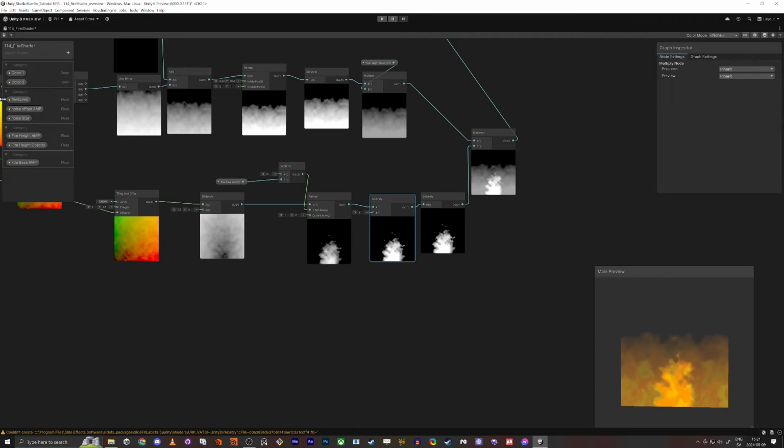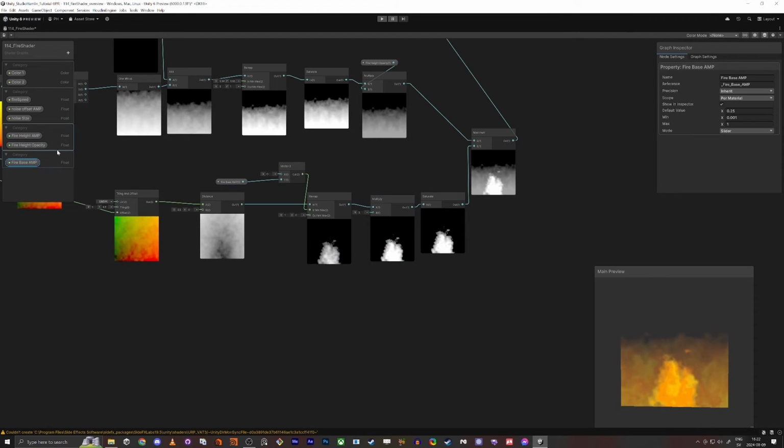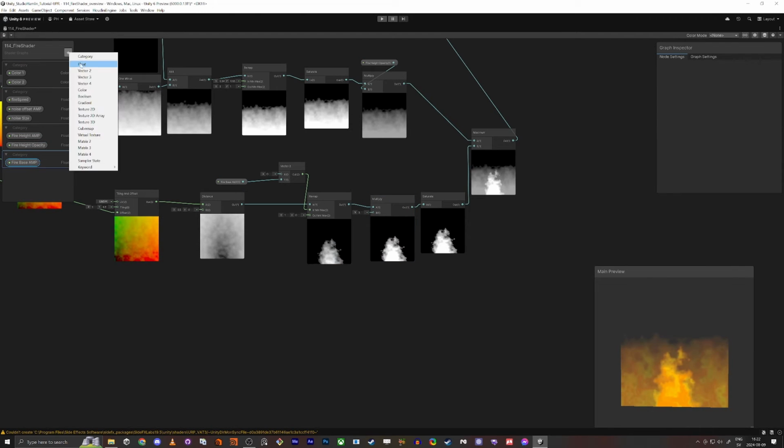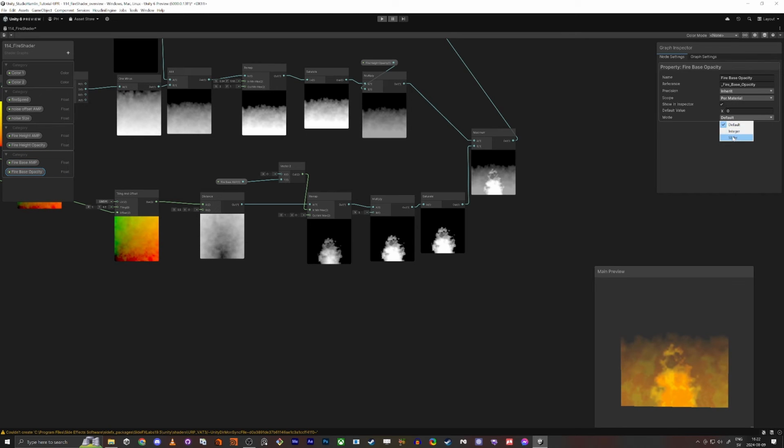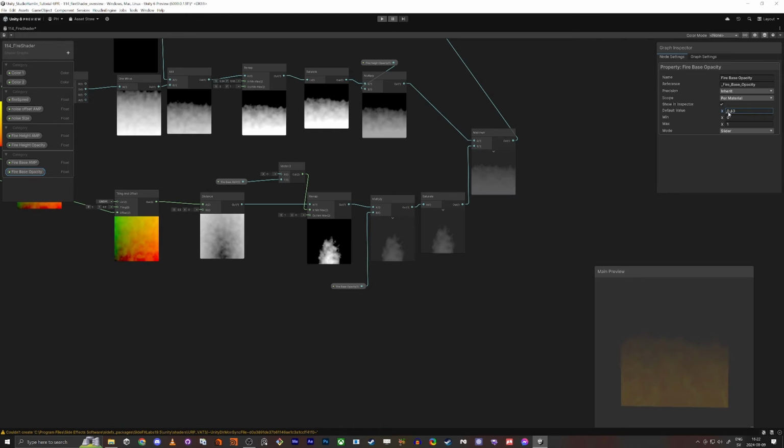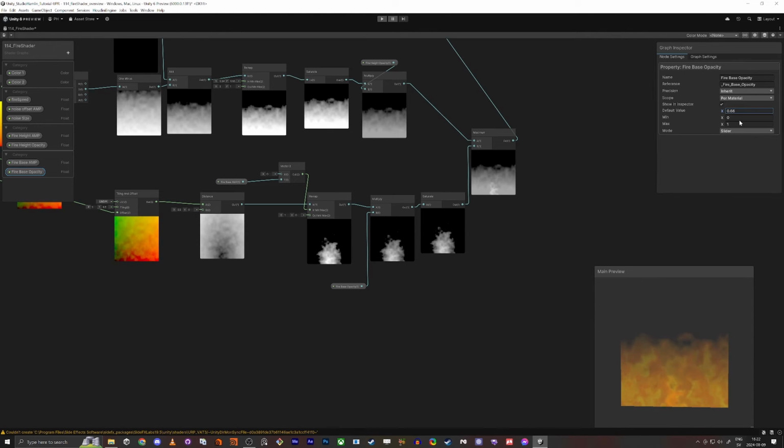So in this category, we're going to have fire base opacity. And it's also going to be between 0 and 1 as a slider. If we have this one here, we can have a default value, something like this. And we're going to save it.